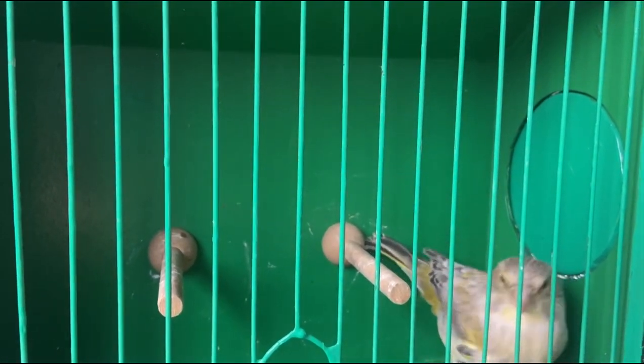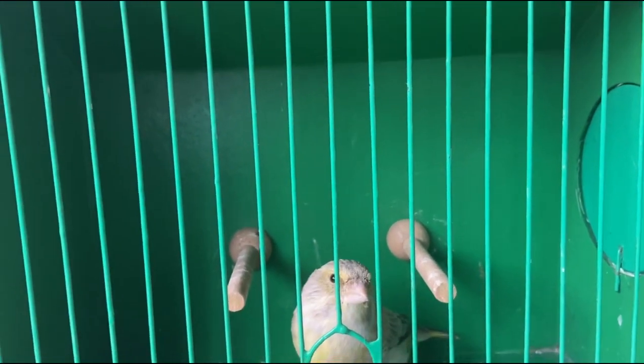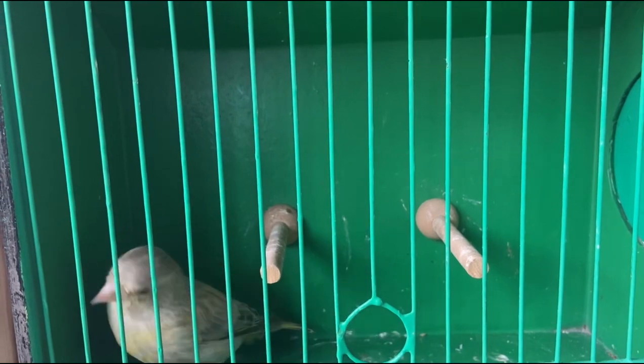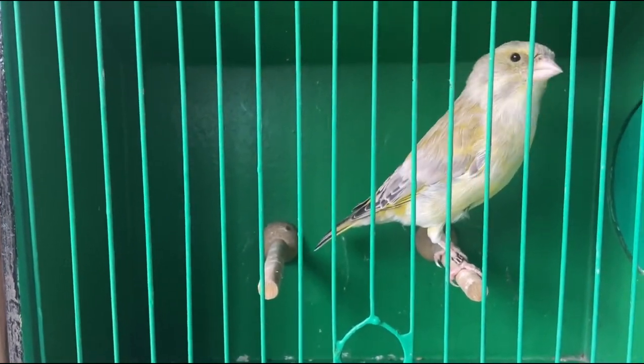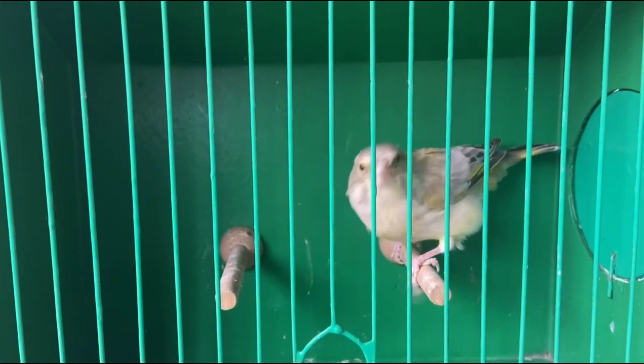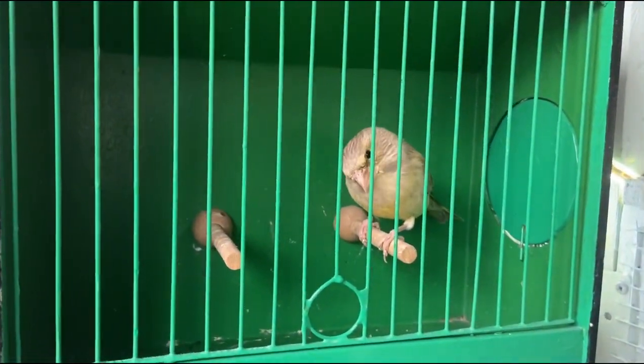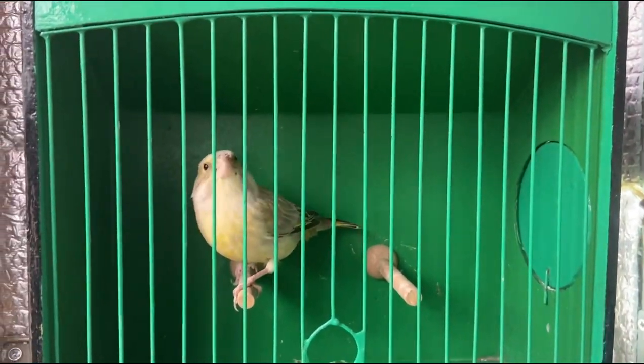This week's eye catcher is an agate greenfinch hen — the hen I tried for mules this year with the Norwich cock, from which we didn't produce anything. She's in with my final selection of greenfinch hens and is a really nice bird with good color, good size, and a good head. Next year the plan is to put her with a split silver greenfinch cock I bred this year, to get visual agate cocks and hens as well as normal hens from the pair.